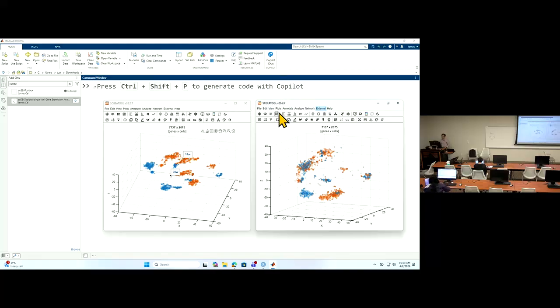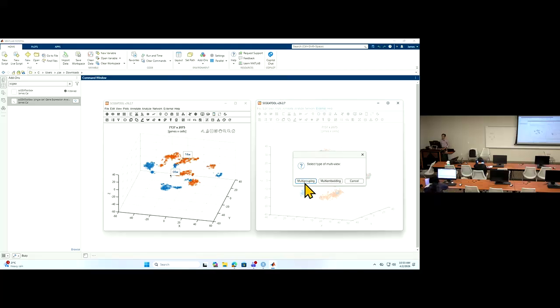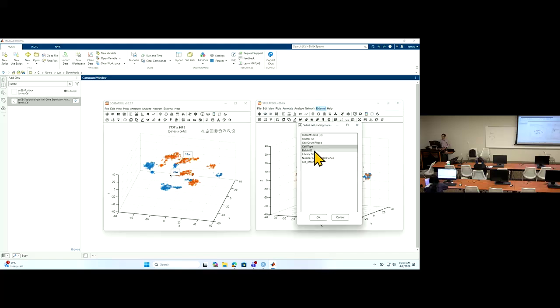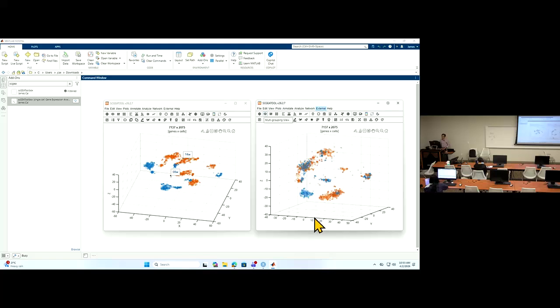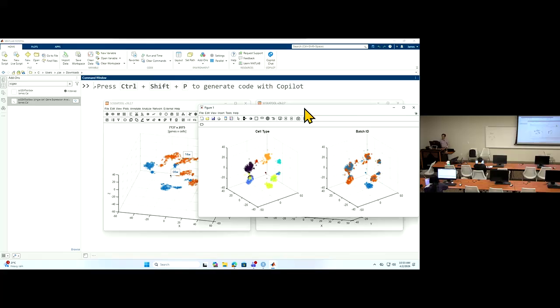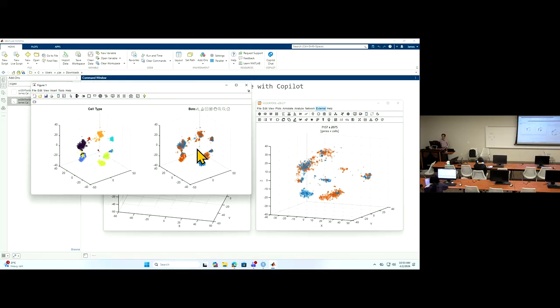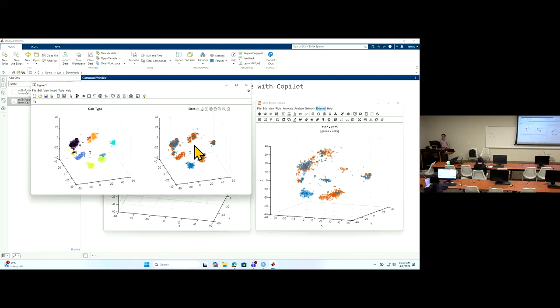So if I look at this merged version and then have the cell type grouping at the same time. So this part is merged.